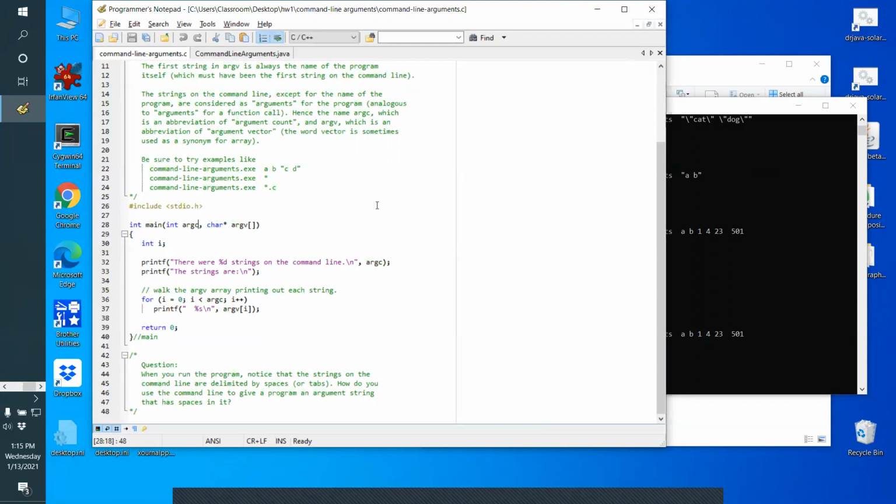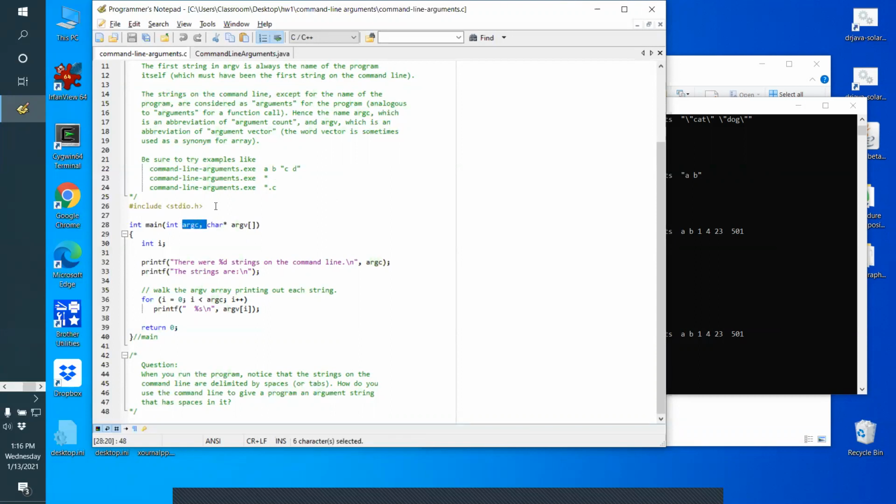It counts how many entries are in that array. Why do you need this guy? That way you don't loop out of bounds. Well, why do you need a number to tell you how many things are in the array? C doesn't keep track of that, right? In the Java language, arrays know how long they are. You just ask the array, what's your length? And it'll tell you. C arrays do not know how long they are. So to protect you from going over the end of the array, you have to be told, here's an array and here's how many things are in it.